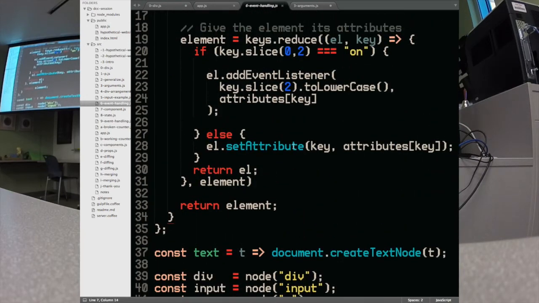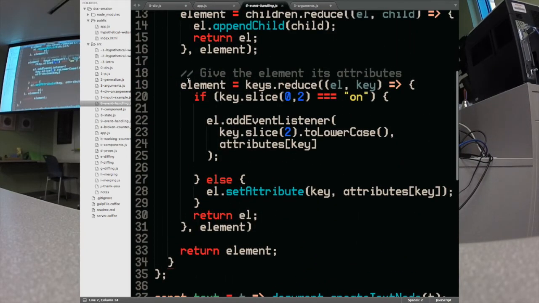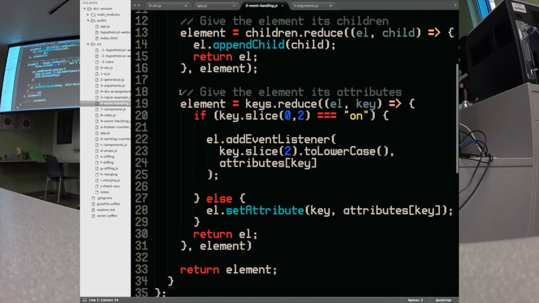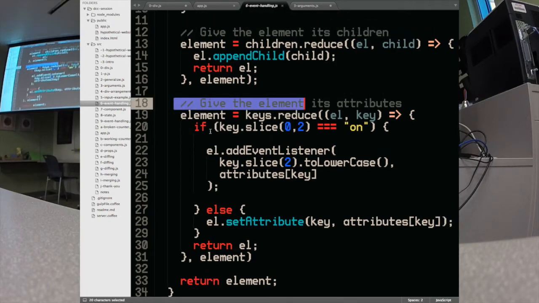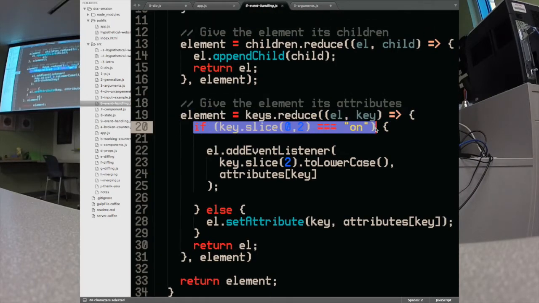Anyway, the way we do that is really simple. So we have the keys to the attributes, and if we notice that it starts with the word on, like on click or on input, then we should make it an event handler or an event listener instead of an attribute. Another way you could do it is, maybe you don't want to have on click and on input. You could have event look for an object that has the keys click, input. That's another way React could have worked.